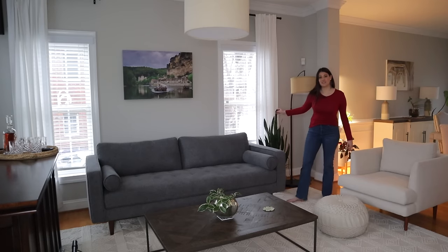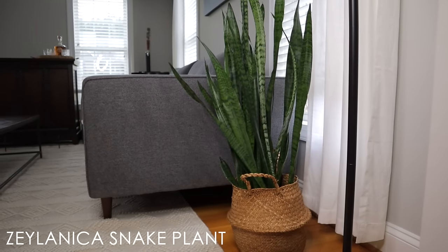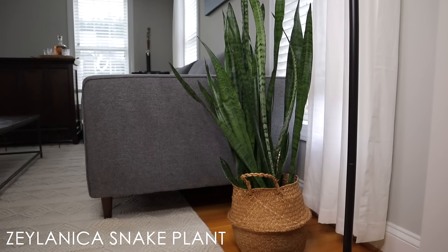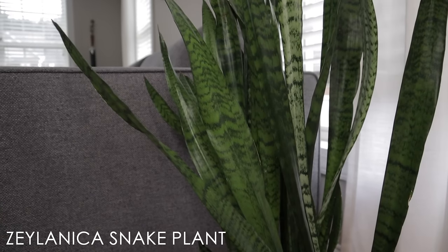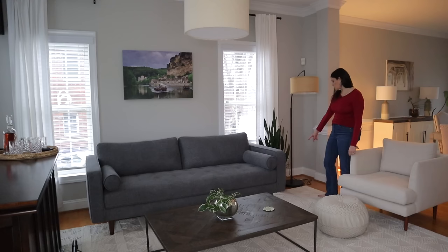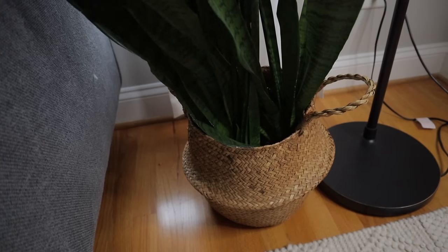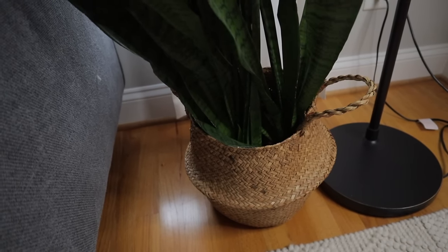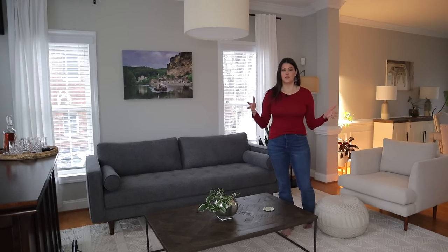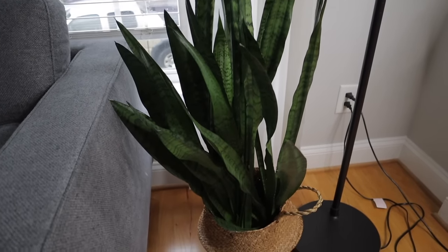This is a beautiful snake plant — I'm not exactly sure of the variety, but it's a stunner. It's so easy, it requires nothing. I am in love with snake plants and you'll see them throughout my house. I got this cool little basket from IKEA — they're less than $20. If you have a large-sized plant and don't want to spend a lot on a ceramic pot but want it to look nice with your decor, these baskets work great on bigger plants.